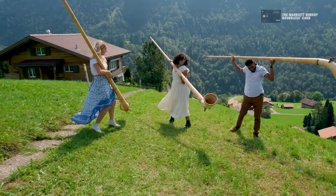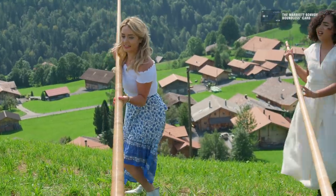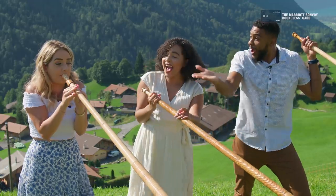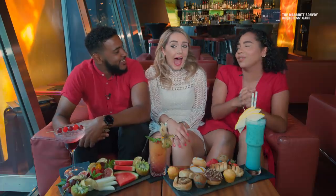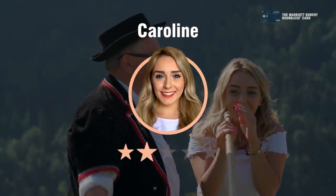I'll go first. I didn't know what to expect when you went up there with that Swiss Alphorn. It is not an easy thing to play, to pick up, to learn. But you were so passionate and determined to learn all those tones. So I think I have to give you a 5-star rating. Yes. You even impressed Willie. Oh my god. Teacher.